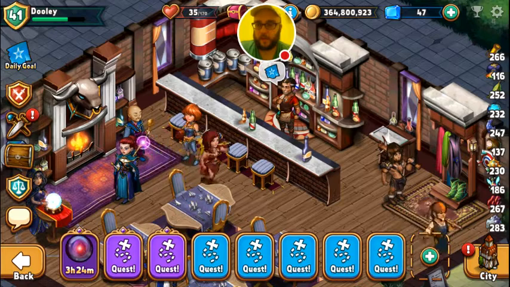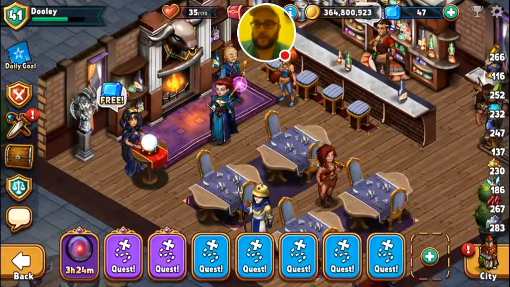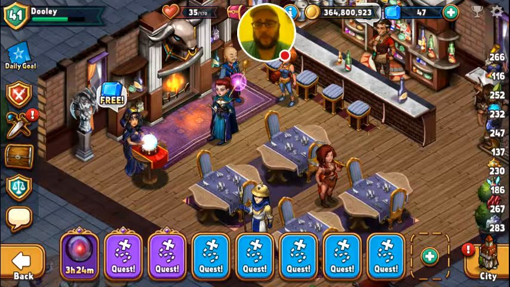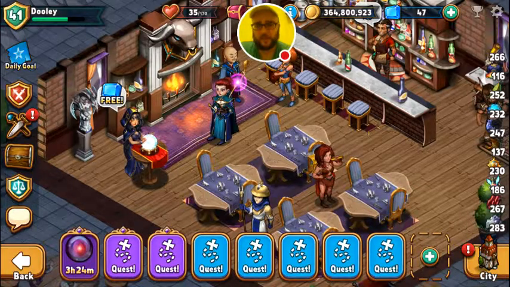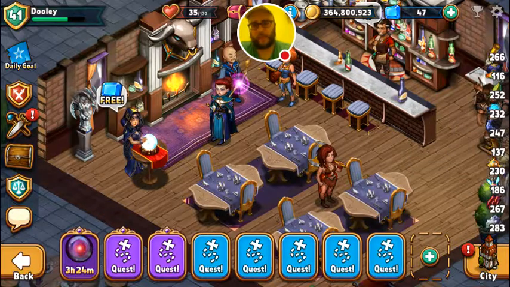There's one more way to get gems. There's a way to watch ads over here in the inn through this wizard, the fortune teller, I should say. She's only here on the mobile platform, so I don't know why they haven't introduced her. Maybe they have since then to the PC version, but I don't think so. Yeah, that's pretty much it.